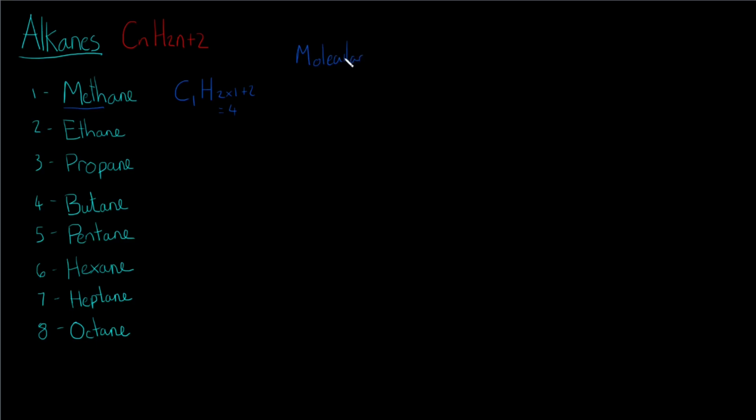And I can write that properly now as the molecular formula. So methane is CH4. We don't write the 1, don't write the 1 in chemistry, people will laugh at you if you put a 1 there. We just put a C to represent one carbon, and there it is, CH4, the molecular formula of methane. Let's look at the next one now.